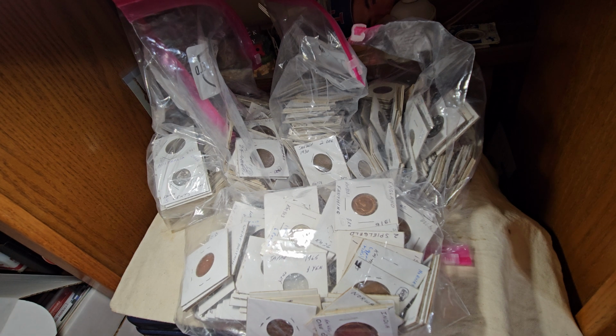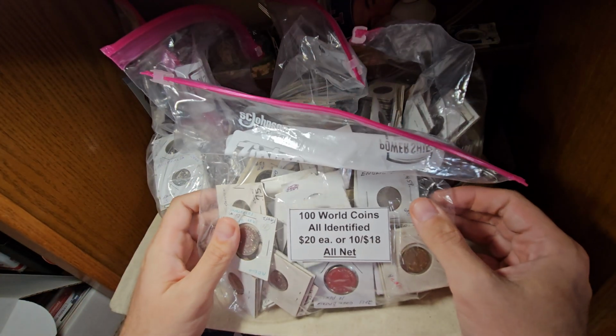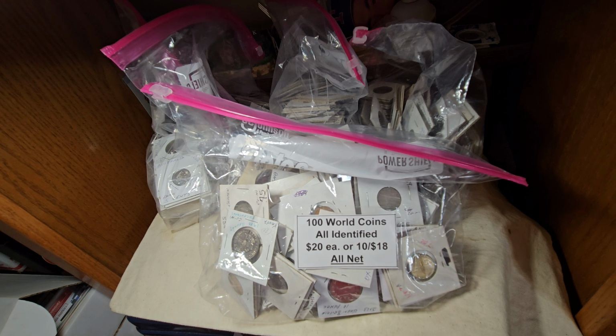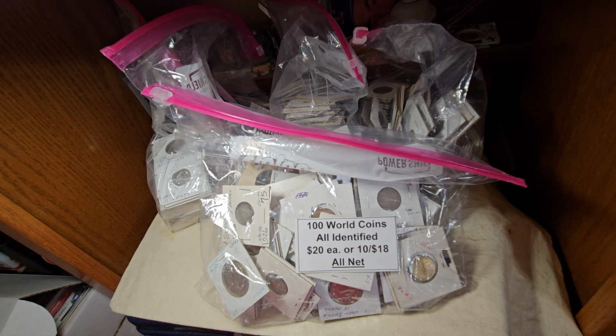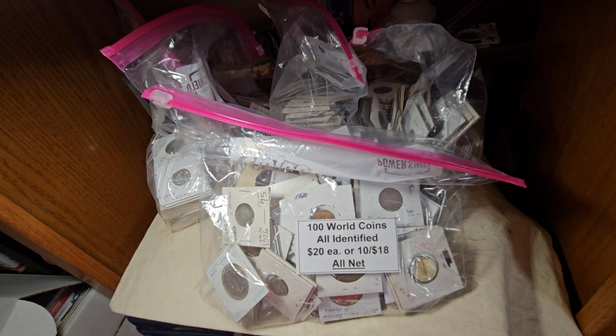In the past, I have bought bags of 50 coins for $10, all of them carded. They didn't have those this time. Instead, they had 100 coins for $20. So, in other words, they're doubling the size of the bag and they're doubling the cost of the bag. They must have bought out some entire large purchase of a collection or something, and they had to move them. They offered that you could buy nine and get one free. I didn't really want to spend $180 on these.